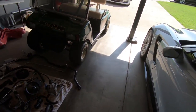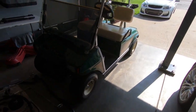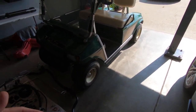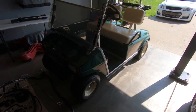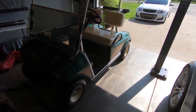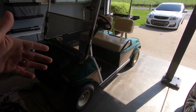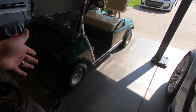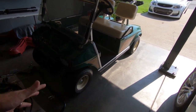But the golf cart situation, guys, like I said, I know it's not something that I normally cover or talk about, but I wanted to go over that. And let me know if you guys know anything about these golf carts. I don't know anything about them. I literally got on a forum and read and found out a couple of things that I did, but like I said, there were no good pictures or anything about it. So I'm completely lost. So if you guys know anything about these golf carts, please hit the comments and let me know. Anything I could possibly do to make it a little faster. Like I said, it doesn't have to be crazy, and I don't want to go into the internals of the motor or anything like that. But I think the wheels and tires, they say, get you about 2 miles an hour. So we should be close to 20, which would be perfectly fine with this thing.